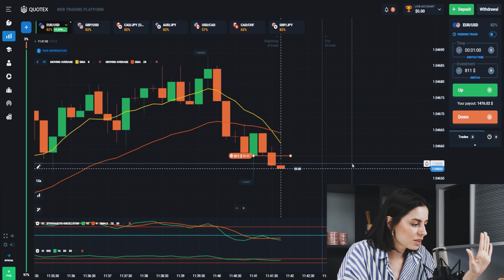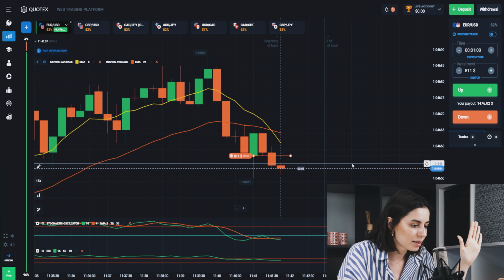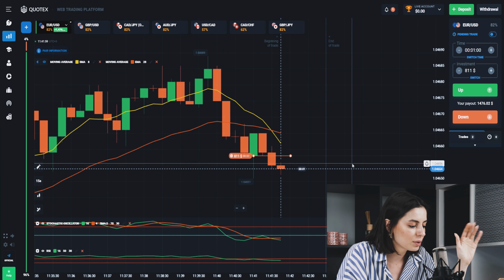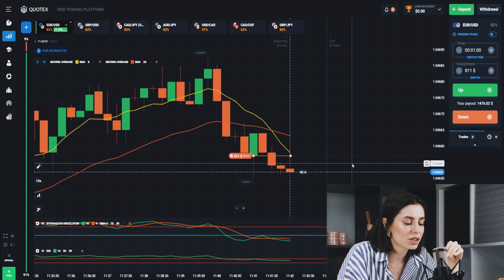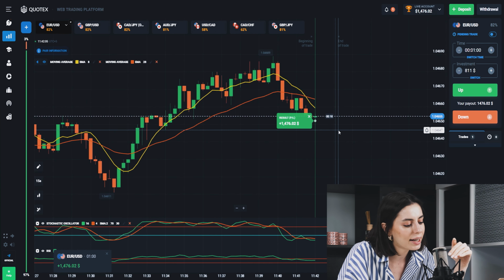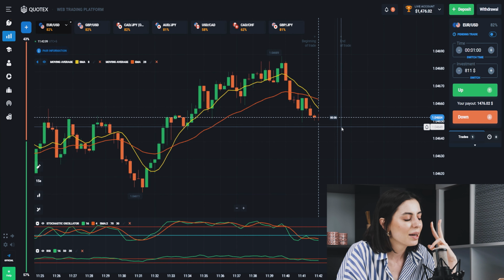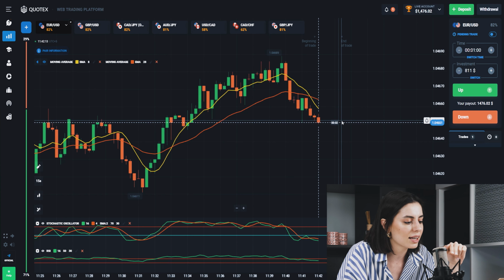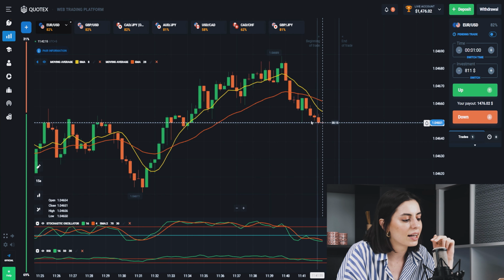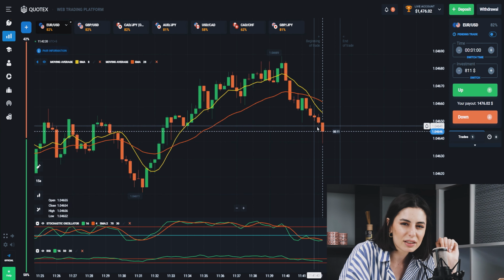And here are just the results we can easily predict. And actually what's important, not only the crossing of the stochastic oscillator, but the green line crosses the orange line, and when the green line is just below the orange line. So precisely this is the case that we are looking for. This is the case that we are following. And this is the case that actually makes us have a profit.